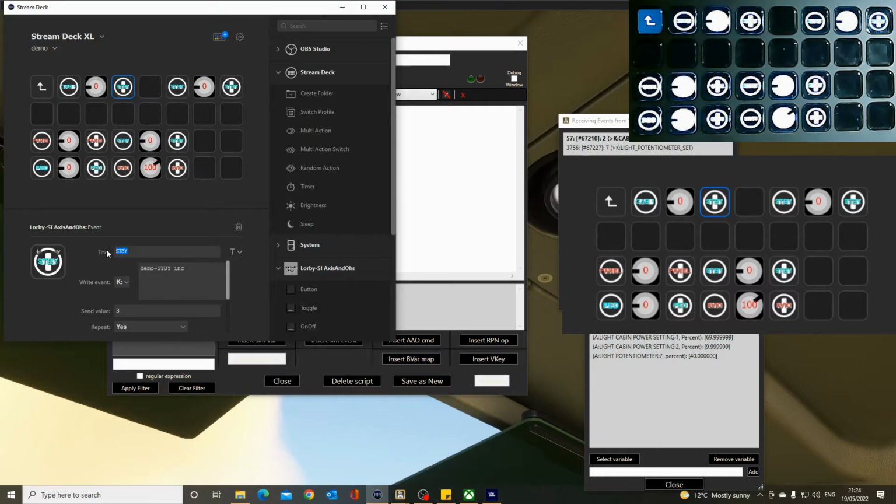We'll call this cab 1 and preempt the script. Cab 1, submit, and this will be number 2. Cab 2, cab 2 there.